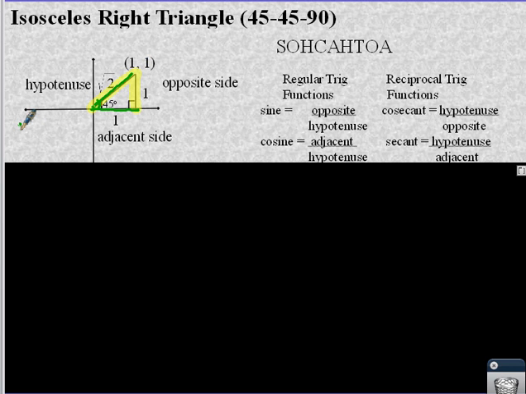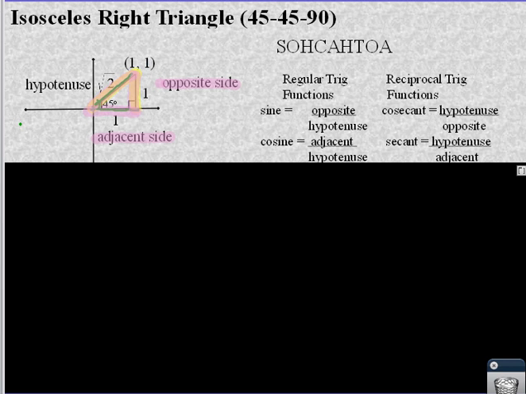And we're going to define our trig functions off that angle that is created by our initial and our terminal side. So if this is our angle, if you remember from last year, our adjacent side is the side that is connected to the angle, but not the hypotenuse. So that's going to be our adjacent side. Our opposite side is the side across from the angle. So in this case, this is our opposite side, and our hypotenuse, of course, is the side that is across from the 90-degree angle.